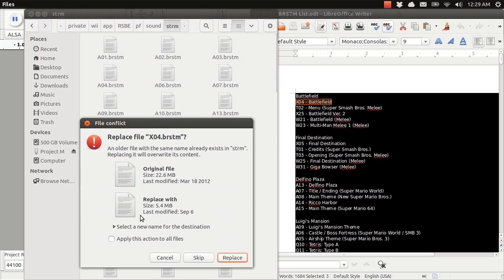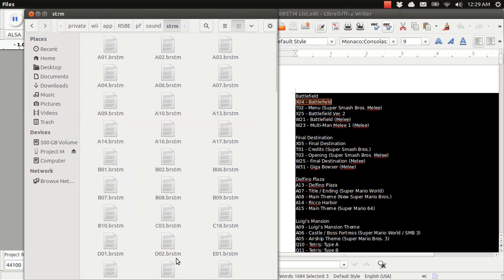And I'm not actually going to do that, this was just an example. But anyway, you would replace whatever file, or if there wasn't a file in there, it would just paste. And so anyway, that's done. Once that's done, your music will play if you select that particular song. The next step I'm going to show you is how to edit the menu files and info files to have that song show up.